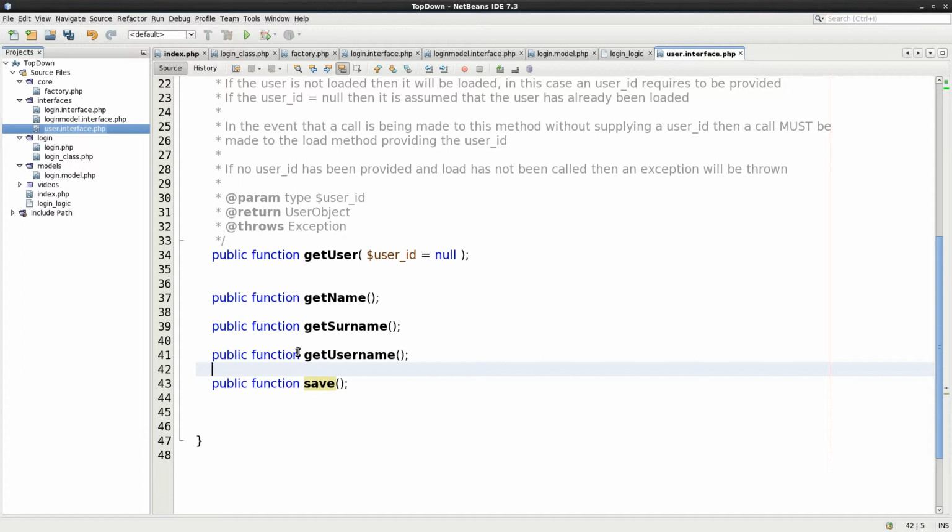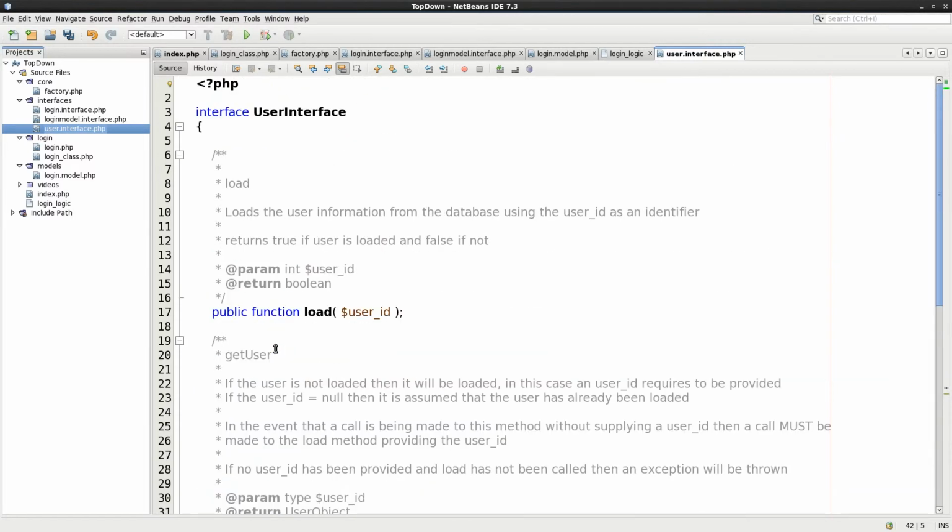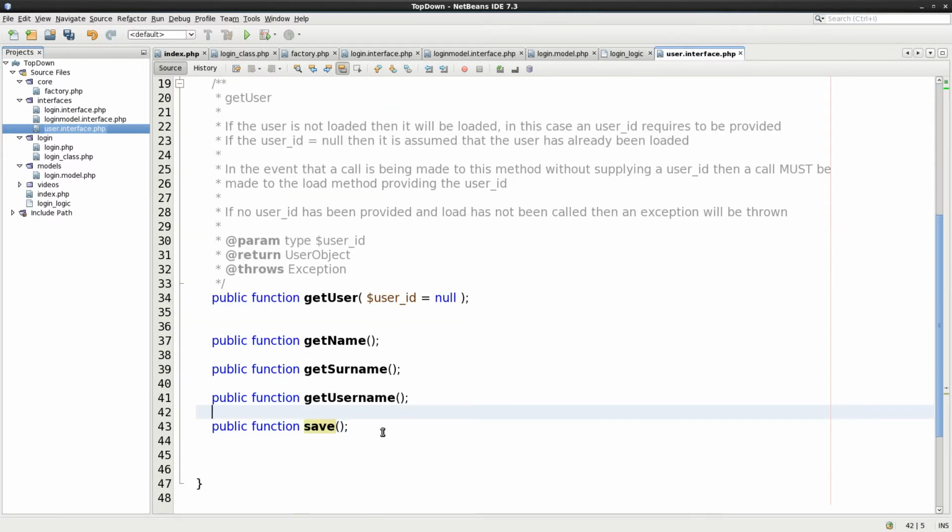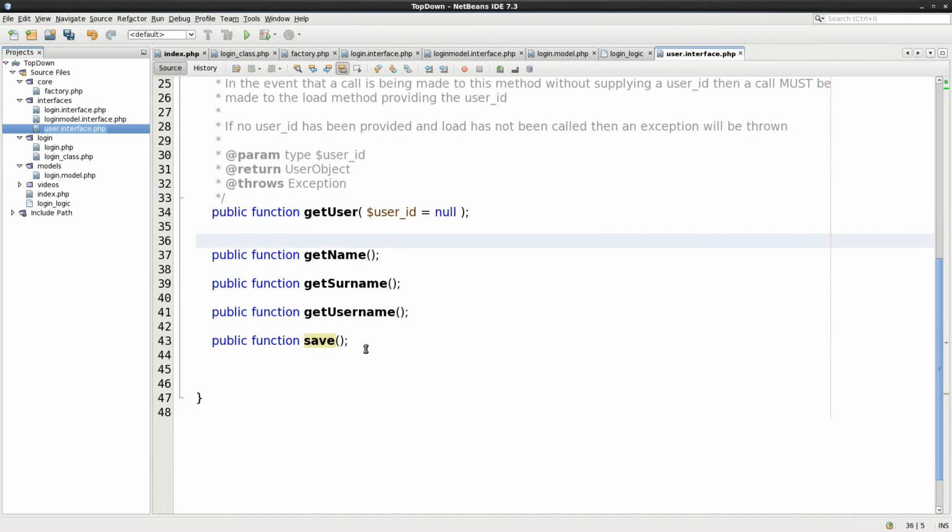Therefore, they come onto the website and change their surname, and then we need a save function. Now, we don't want to be worrying about using a user model, because remember, we're abstracting it. The person who's using this doesn't need to care about how it's done. They just want to know that they change their name and so on, and then they can save it, and that's it, save.